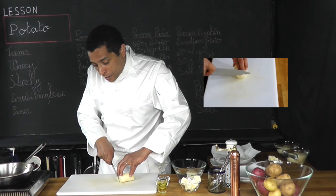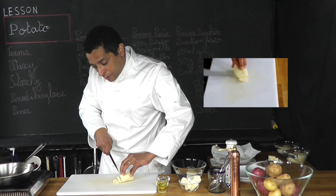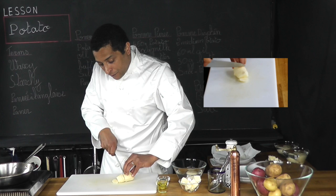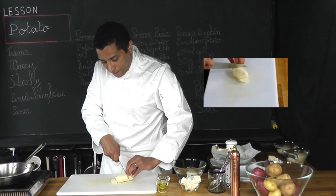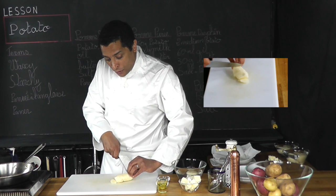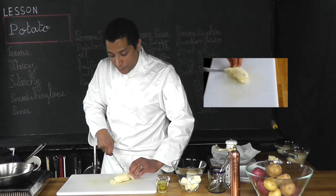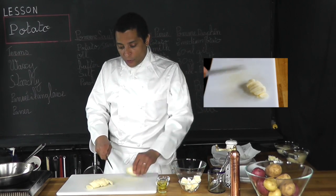I'm going to cut very thin slices, like 2 mm thick slices, and then I'm going to rinse those, dry them, and then be ready to be sautéed. If you do not rinse your potato, they might stick to each other as you cook them. So make sure you rinse them a little bit to remove a little bit of the starch from it.